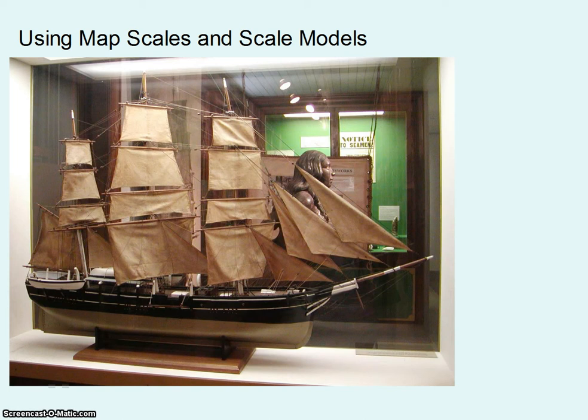When you look at a model like the one I'm looking at on the screen here, this is a model ship in some kind of maritime museum apparently, and clearly it's not the same size as the actual ship. That'd be impractical. But it's a scale model in that it's exactly the same shape, and the size of the sails, for instance, related to the size of the mast is the same as on a real ship. So everything is simply shrunk down, like you took a picture of it and then compressed it using Photoshop or something.